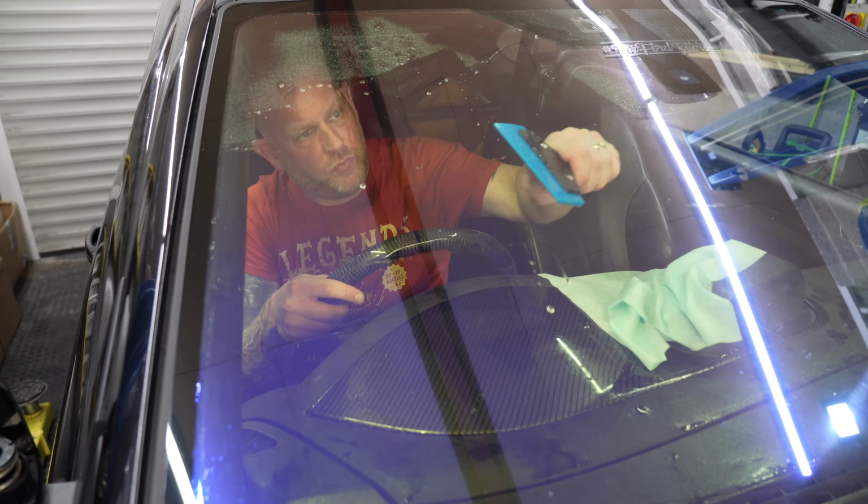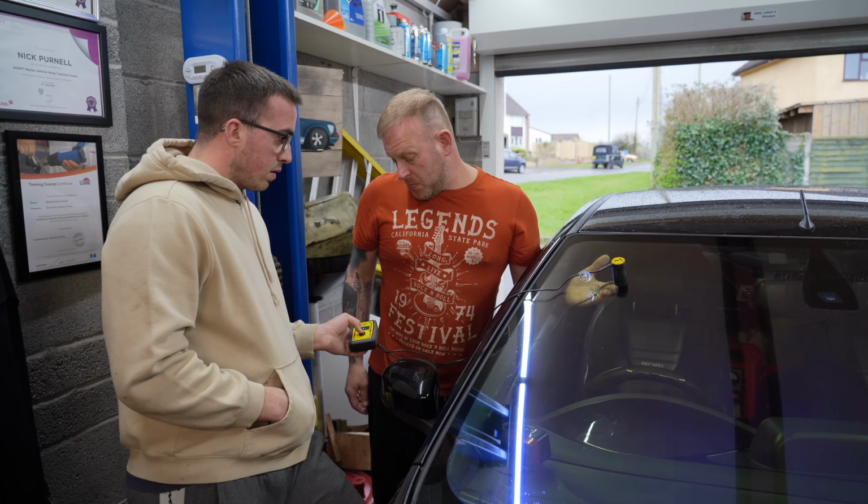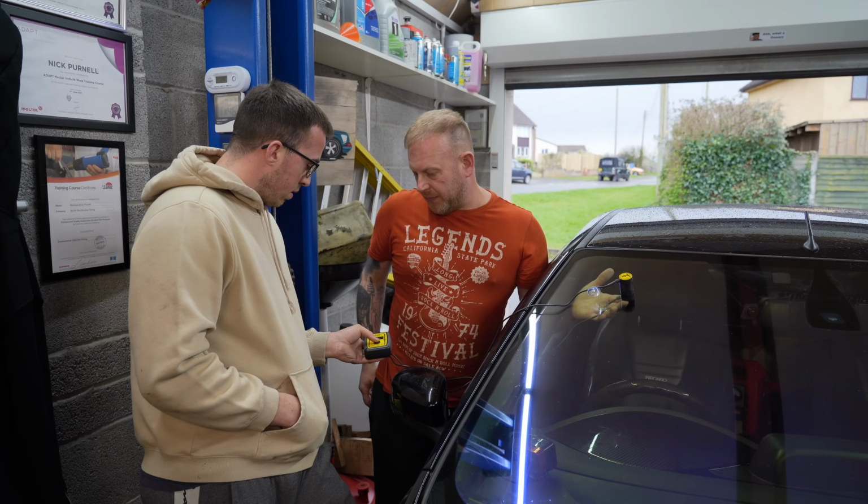Provided it works. Look how good that looks. So it's the moment of truth. Shogun Customs are using the tint man, which is the same reader the police use, and then we'll know whether the chameleon tint they have provided is legal for use on the UK roads.